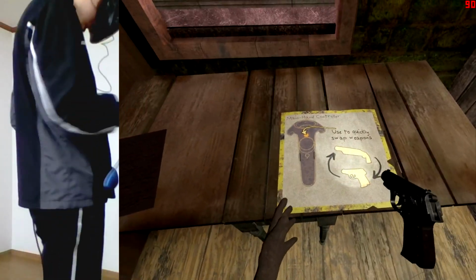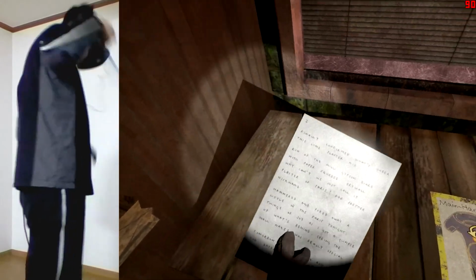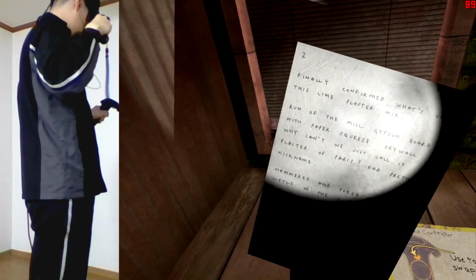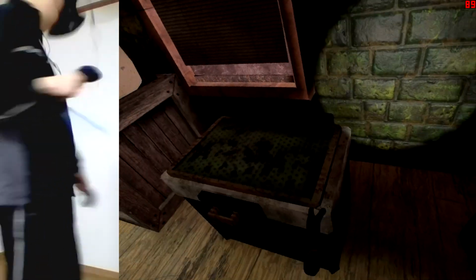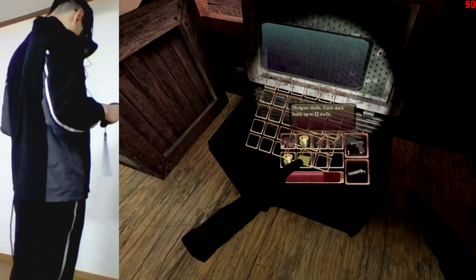I'll take that. Use this menu button to switch between them. Oh, awesome. What does it say? Finally, confirm what's under this line. Ronald, blah, blah, blah. Memorize this. Maybe it's useful for you guys. Gonna grab. You know what? I think it's perfect time to save something.